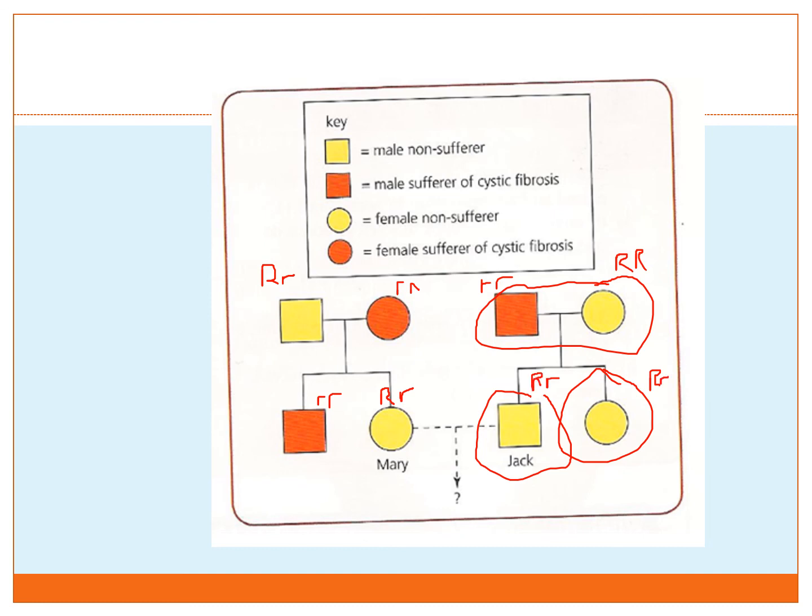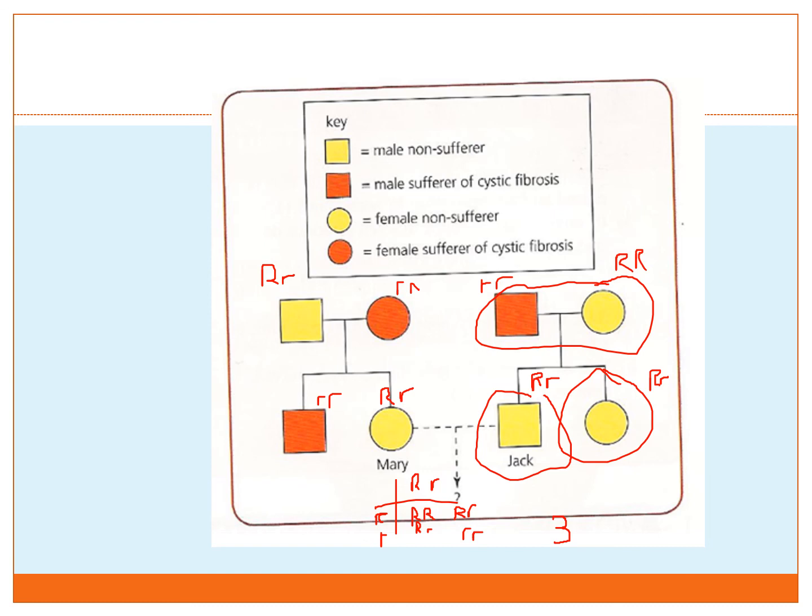So now if we cross Mary and Jack, we know that they're both heterozygous, so this should tell you what they are going to give you the offspring of right away. So we'll do it in a Punnett square anyway, but we've got big R, little r, big R, little r. So that gives us big R, big R, big R, little r, big R, little r, and little r, little r.